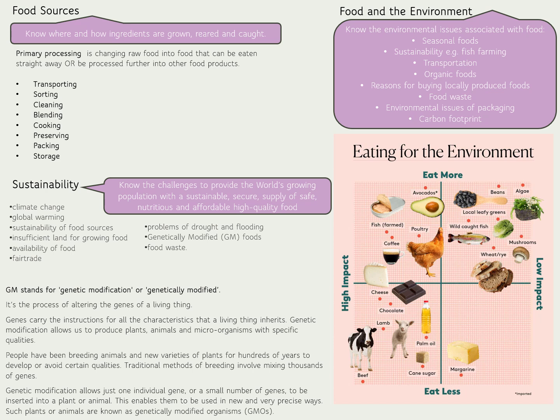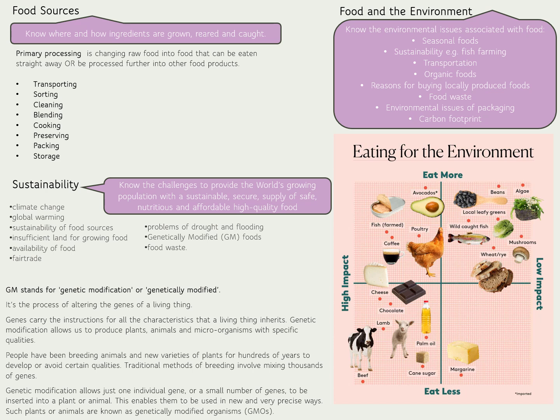So if we continue to eat meat at the rate we eat meat around the world, we're not going to be able to breed enough of those animals without impacting plant growth. The problems of not having enough land for growing food are significant around the world. Climate change is making it more difficult to grow food around the world due to all of the extreme weather conditions. And then there are scientific developments in something called genetically modified foods that some people agree with and some people don't agree with.